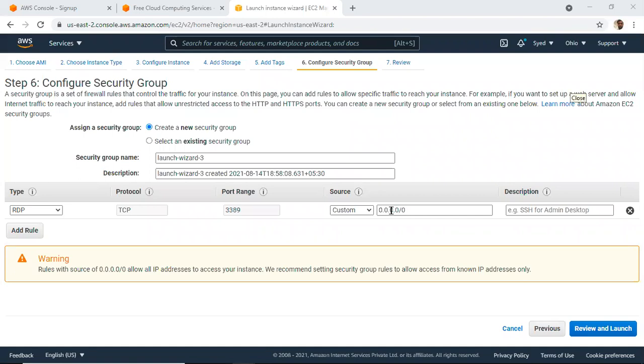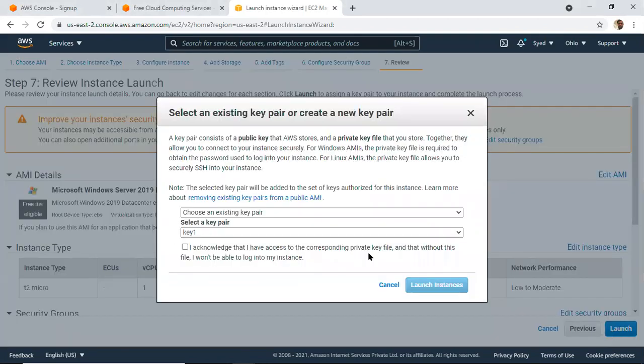Amrut is saying how to save a... accidental. Did not understand, Amrut. Yeah, preview and launch here. But we'll see all these step by step. We'll see. No need to worry.